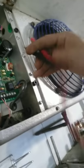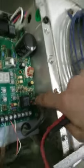So, set your meter up. So pretty much what you can do is you can take a transformer and put 24 volts to this board, right? So this is your 24 volts right here. So if you have 24 right there, which we do, it should be lit up. So hold on, let me get my meter.